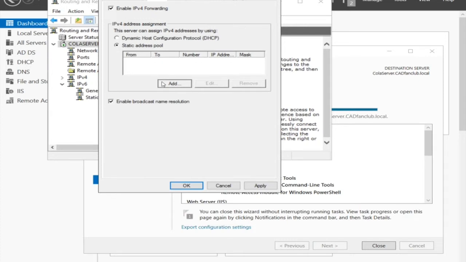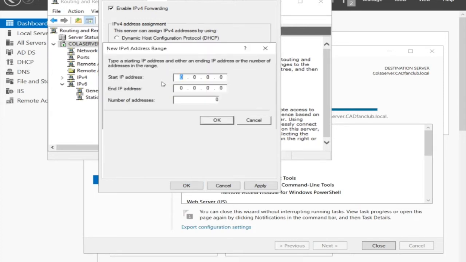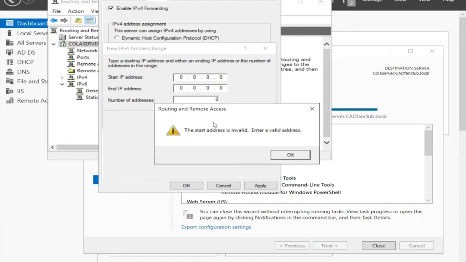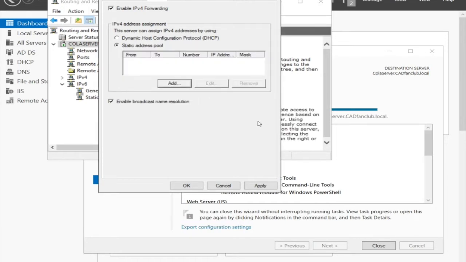This would give you the option to enter a starting IP address and an ending IP address. The number of addresses will automatically be calculated. If you want to choose this option, you enter your addresses and then you click Apply at the end. However, we don't want to click this option, so we press Cancel. Press Apply and then you click on OK.